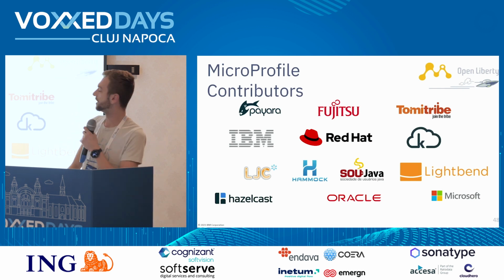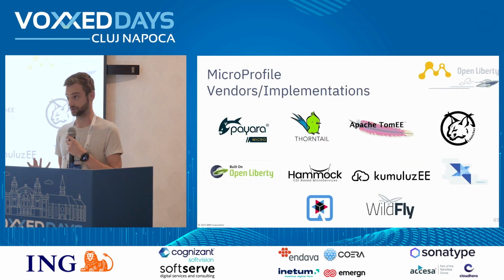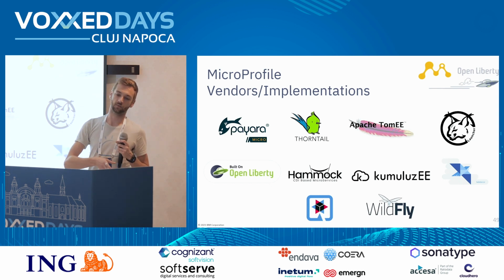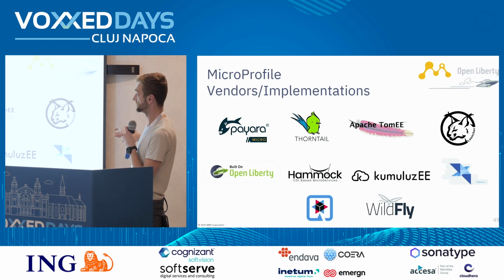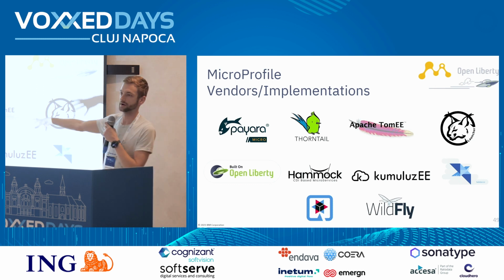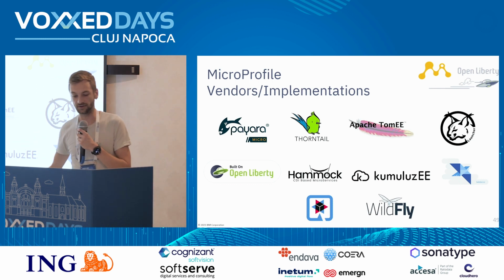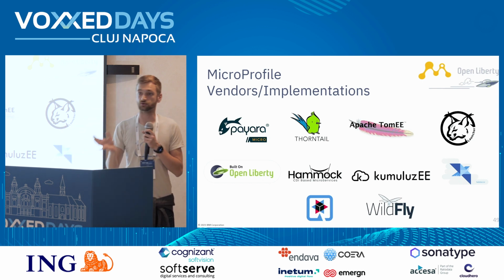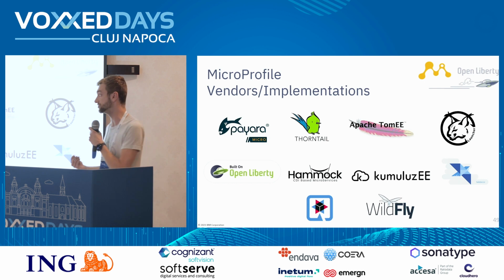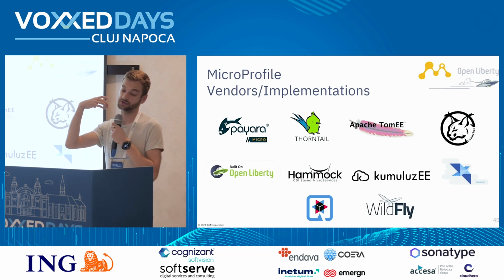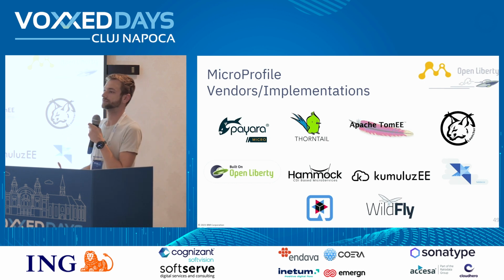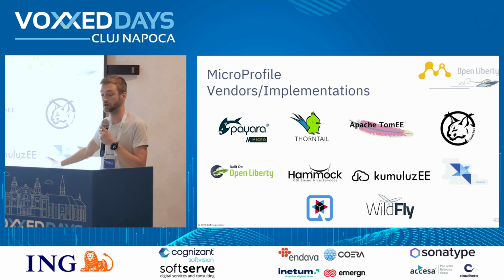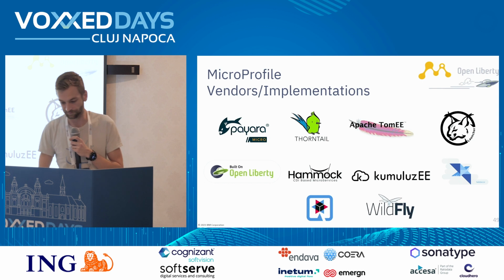But the main thing about MicroProfile is it's vendor neutral. What does that mean? Well, vendor neutral is basically if I have a problem with a current vendor or an implementation, I can then move my applications quite easily to a different vendor. Whereas if it's not vendor neutral, you're stuck with them. And if they make changes which your organization doesn't like, you have to either go along with those changes or you have to rewrite all your application, which is not good. Whereas with MicroProfile, you can port it to lots of different runtimes and not have a problem.